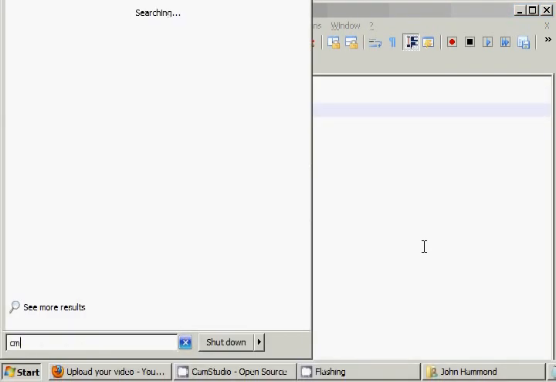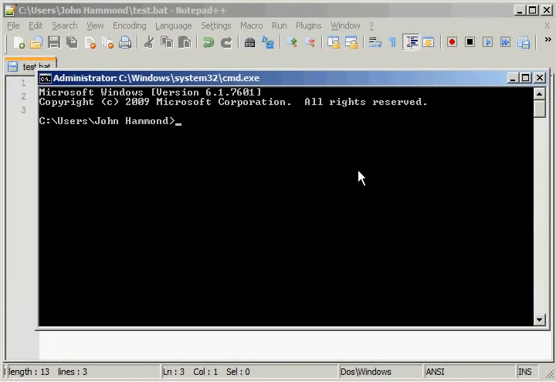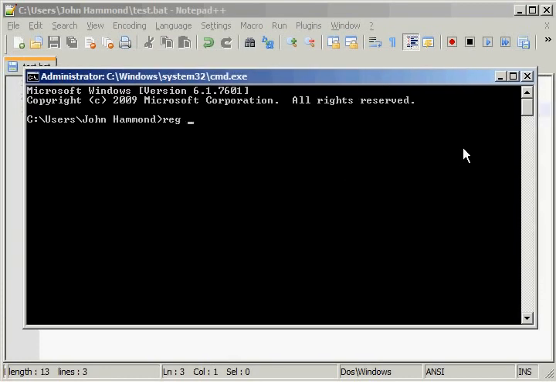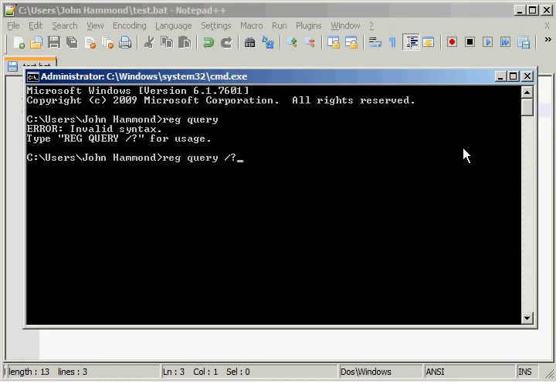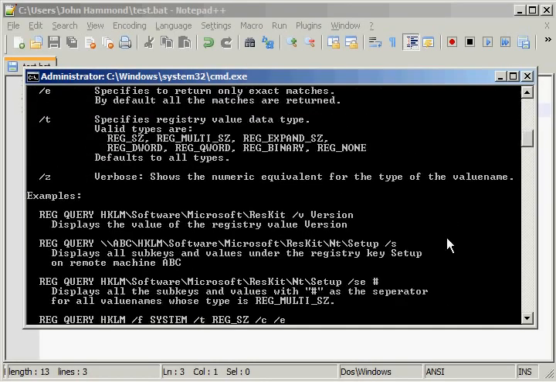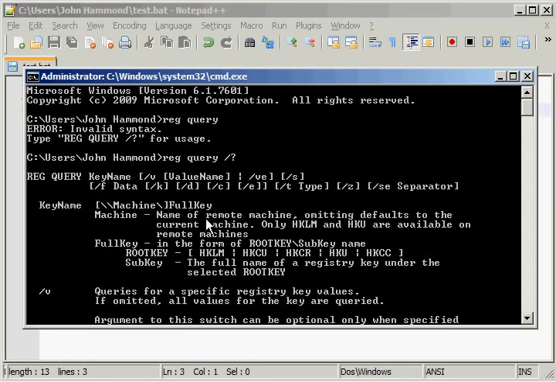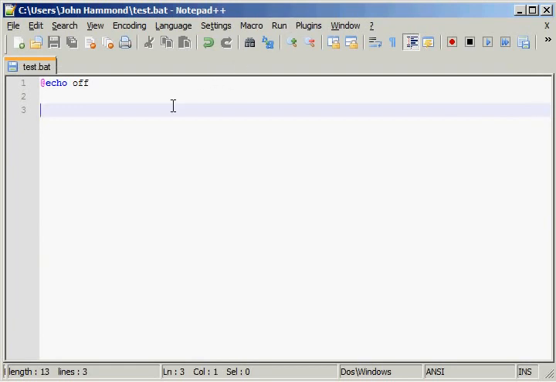So if I get CMD ready and we actually question that, query, we still don't have the syntax or anything here, but we want to know a little bit more about it. So, if we go up here, we can check it out. We get the key name and the value name, and that's really all that we have to worry about, because then it'll output the actual information that we need to be checking out. We can decide whether or not it's on or not just from that information.